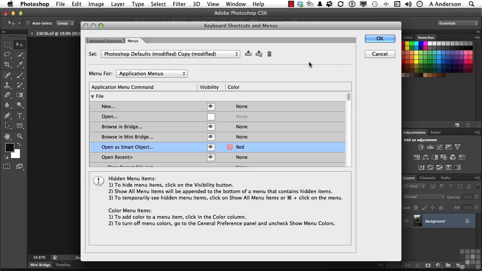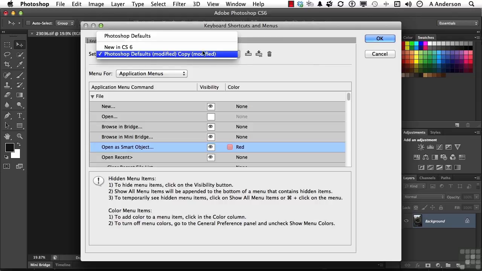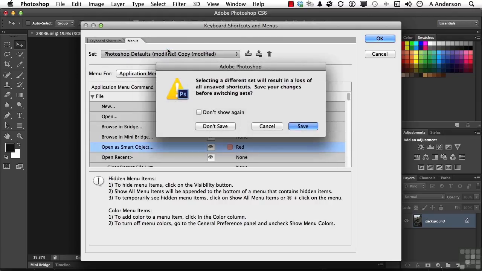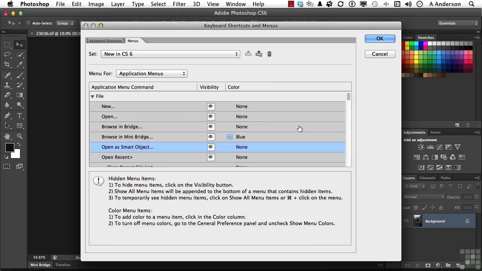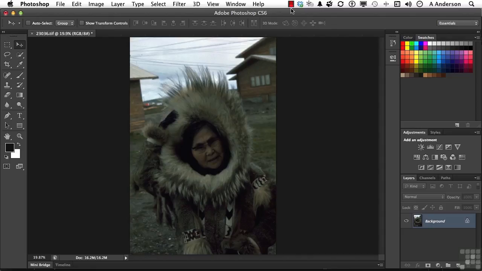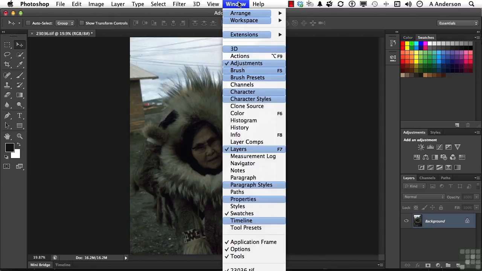One more thing, I mentioned this a little bit earlier, but I'm going to do it again. If you click here and go into New in CS6, and I'm going to go ahead and save the one that I just did, click OK. What you're looking at in highlight is every single thing that is changed or has been actually a new addition in CS6. So you know CS 5.5 pretty well. Now you can concentrate on the things that are new in the program.